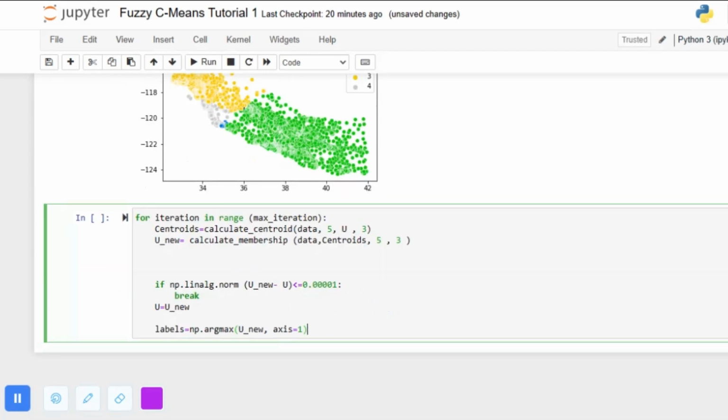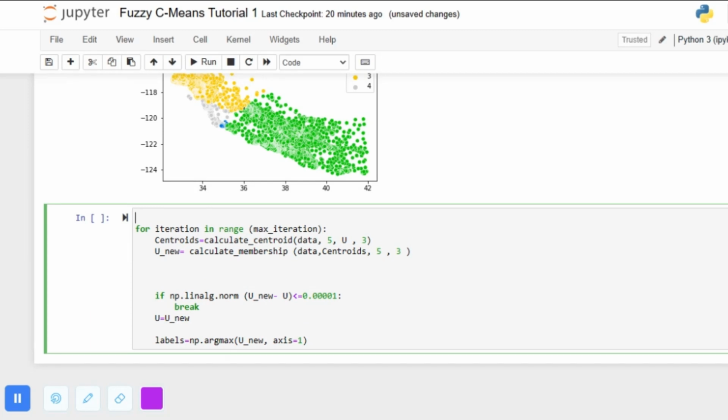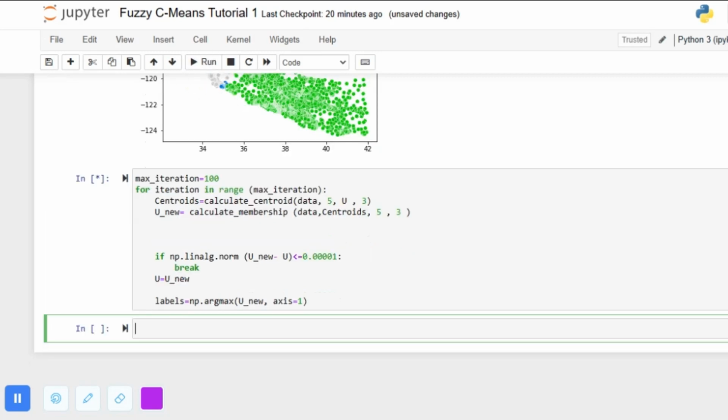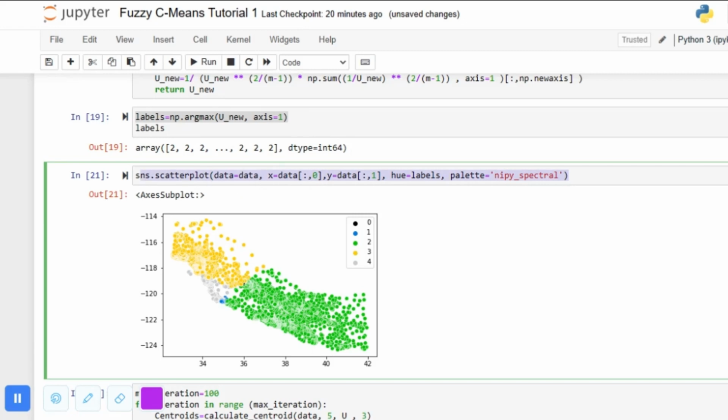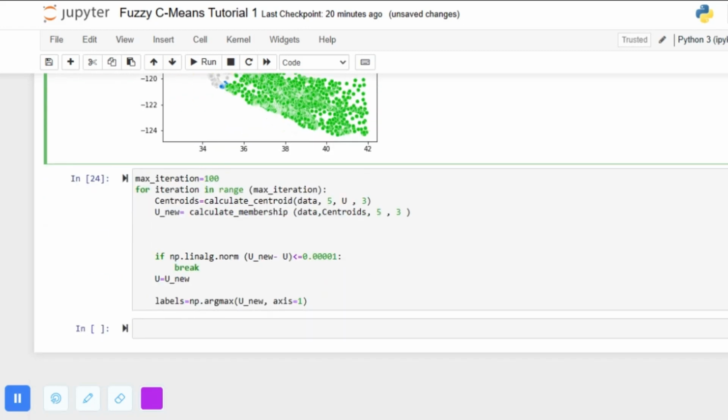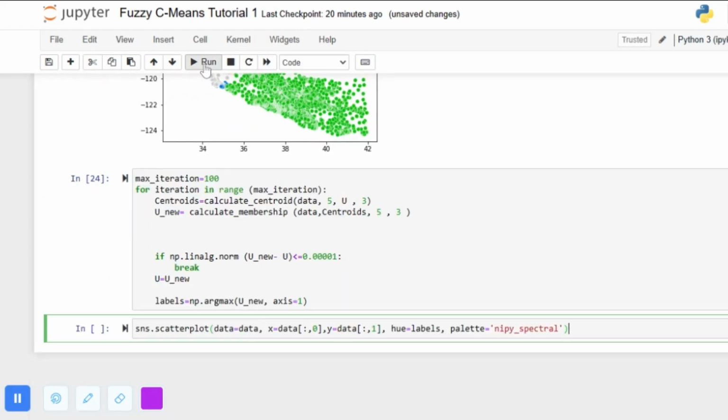So we can run this for loop, I think, without any problem. We have to specify the max iteration, how many iterations we want to do. Suppose we want to do 100 times. Let's run this. It will take some time. Hopefully it has finished early. Now let's plot this again here, control C, control V.